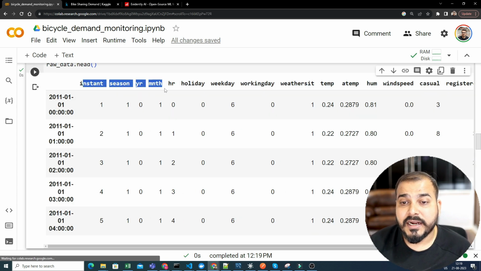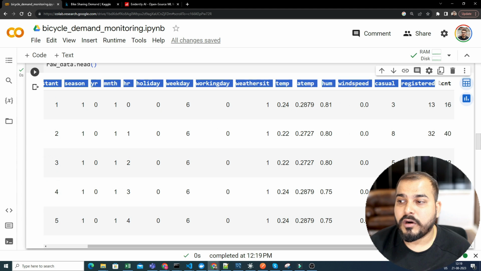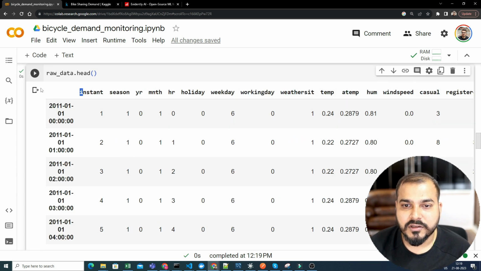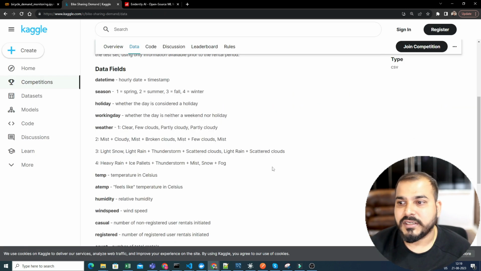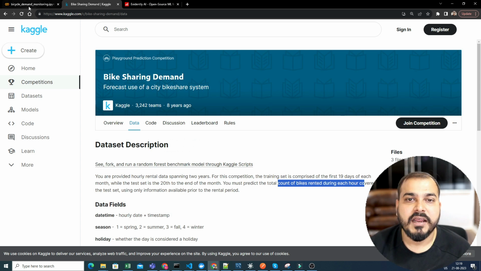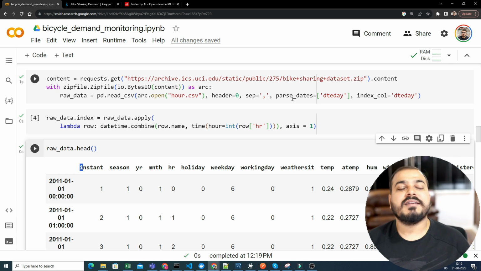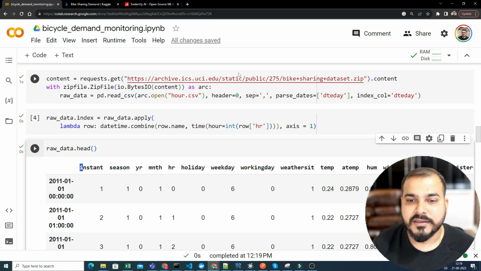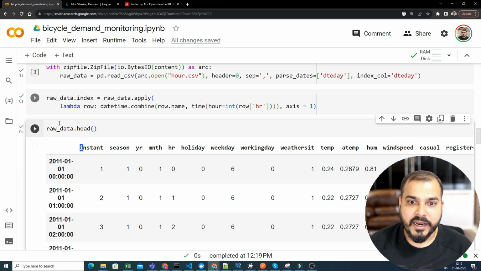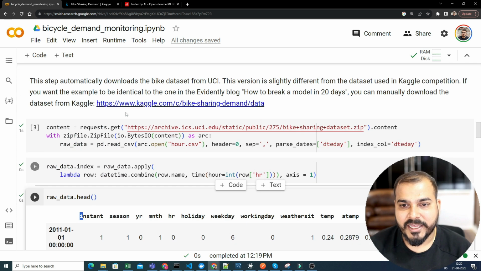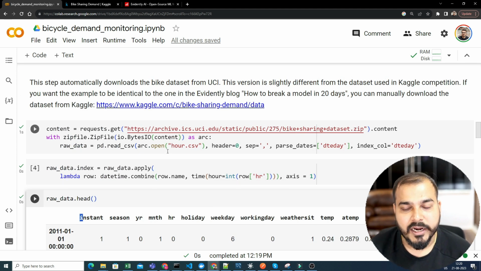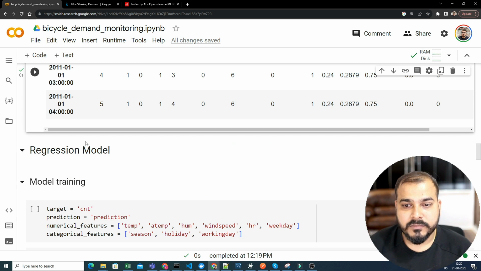Here you can see that I have all these particular features. Or, if you don't want to do all these things, you can directly download the CSV file and use it over here. These are some of the additional things we need to do to extract that zip file, which will also give you an idea about it. I have actually taken this code from the documentation of Evidently AI.